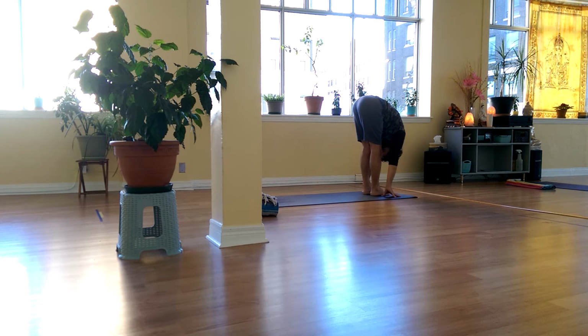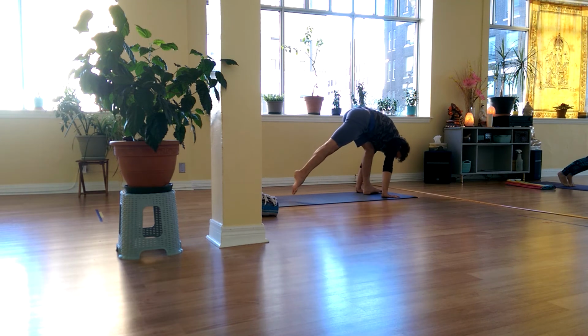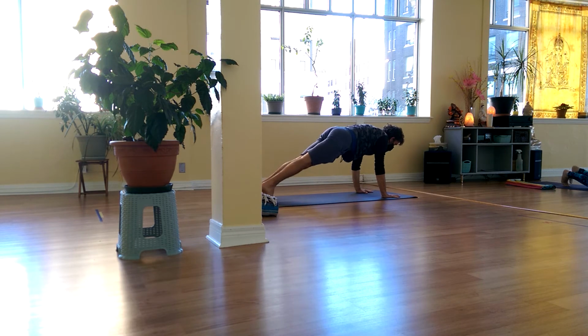Now inhale, come up halfway and lengthen. Plant both your palms. Step back to the top of a push-up. Press firmly through those hands. Lift through the low belly.